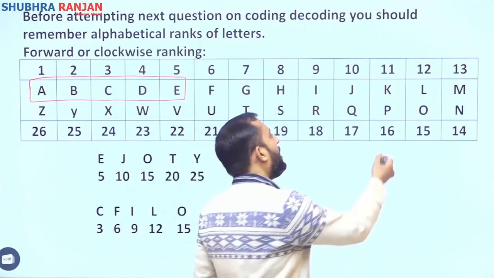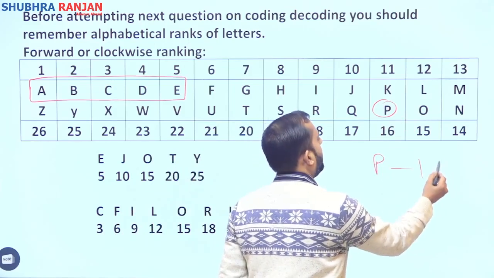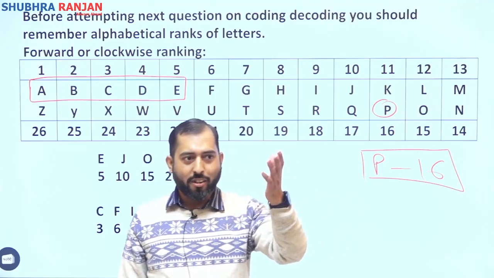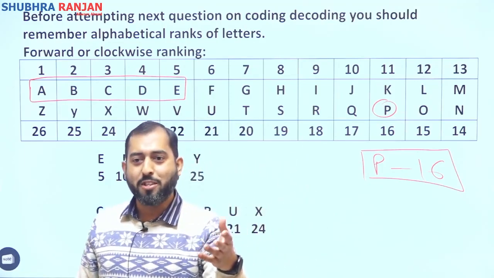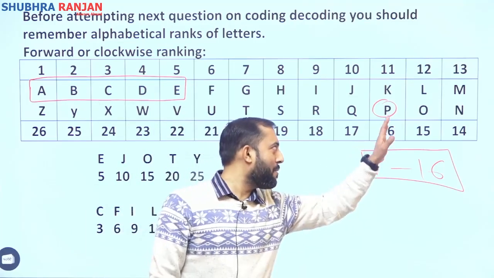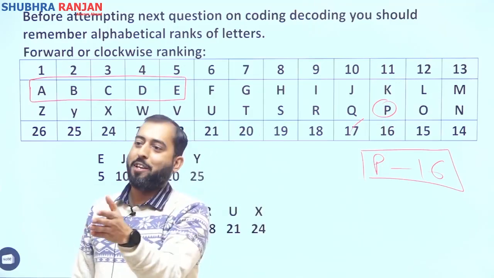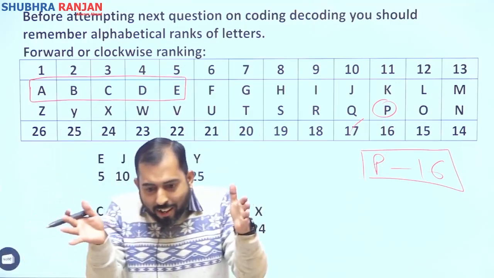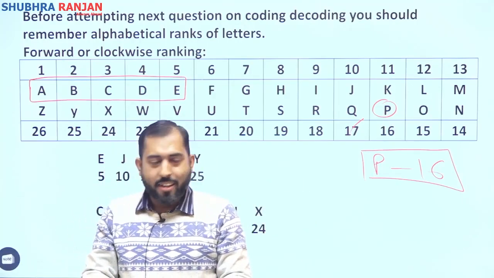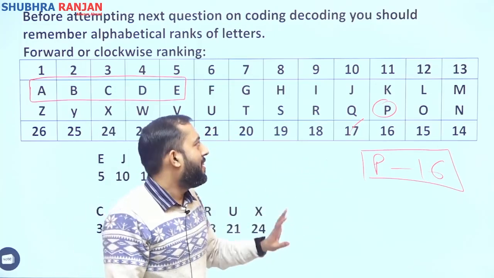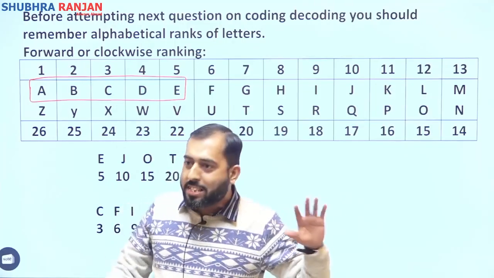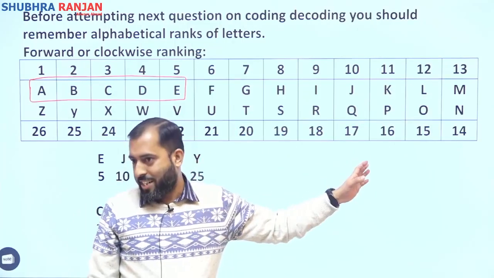Let's talk about this P and 16. In my childhood, I heard a song. That song was "16 saal ki pehli umar ko salaam, pyar teri pehli umar ko salaam." 16 and pyar. So I associated it like this, P for 16. That song stuck in my mind, I don't know how. I hope in a similar manner you can engage these letters. I have just given you a hint.